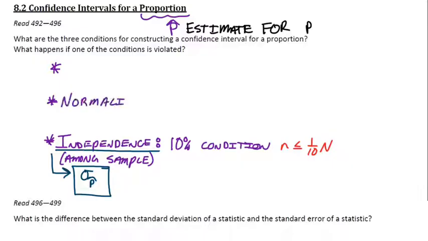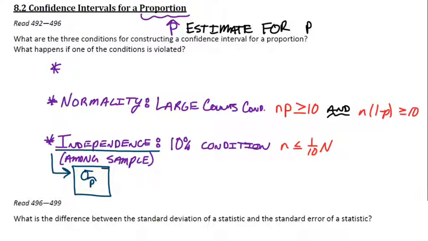Going up here to my next bullet point, we have a normality condition, which we've seen before as the large counts condition. So in this case, we're not going to know what the true p is, but we will have our sample p-hat. So to check this, we're just going to check n times p-hat and n times 1 minus p-hat, both being at least 10. Or as I like to say, you have at least 10 successes and at least 10 failures.